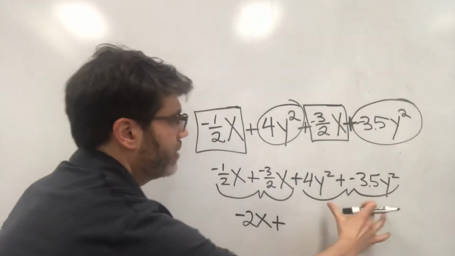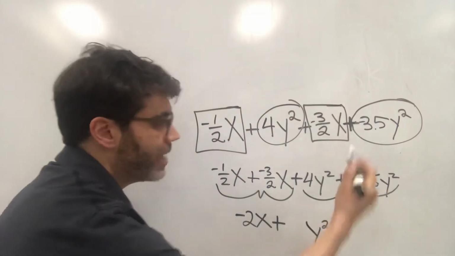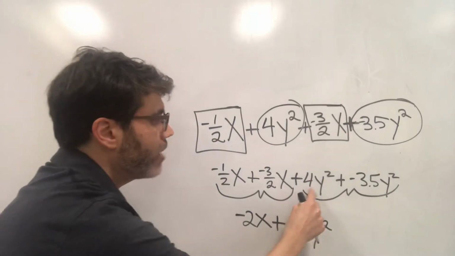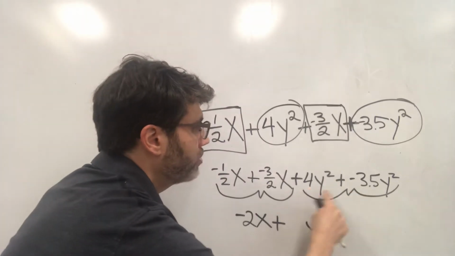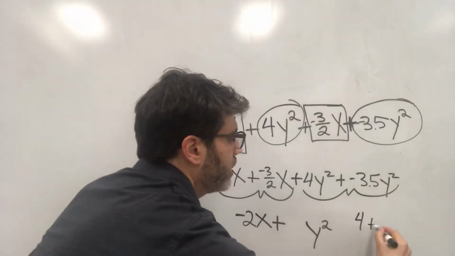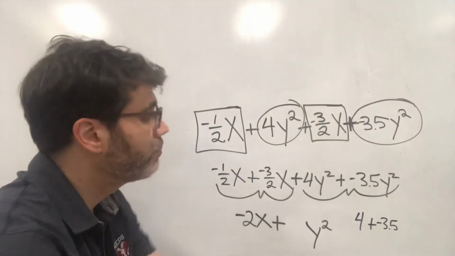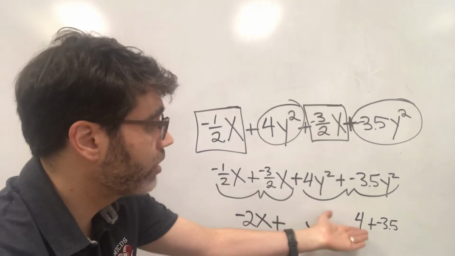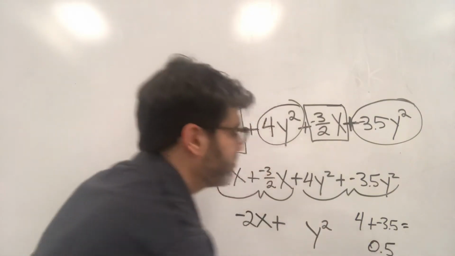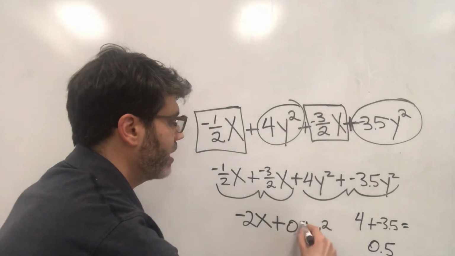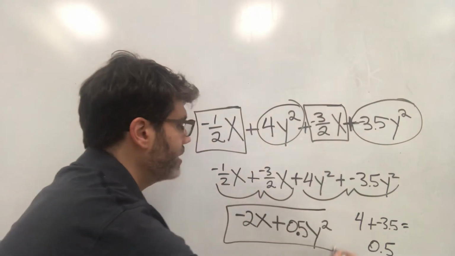So adding, and then these. So we know it's going to be a y squared, so we don't need to think about that. We just know that that's our like term. And now, how many of these? Well, that goes to our coefficients. So it's 4 plus negative 3.5. If you need to use a number line, that's fine. But ultimately, when you add 4 plus negative 3.5, you're going to wind up with a positive 0.5, okay? So let's put a positive 0.5 as our coefficient right here. And there you go. This is as simplified as it can get.